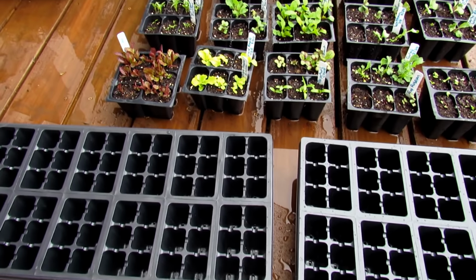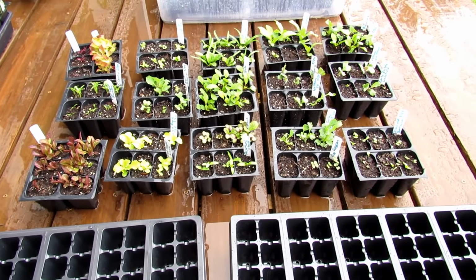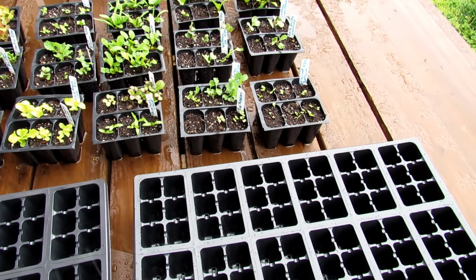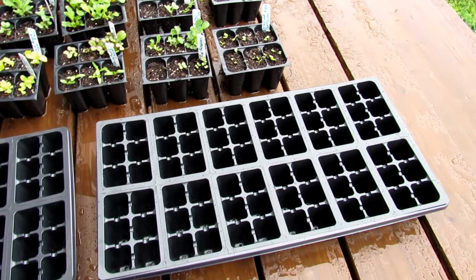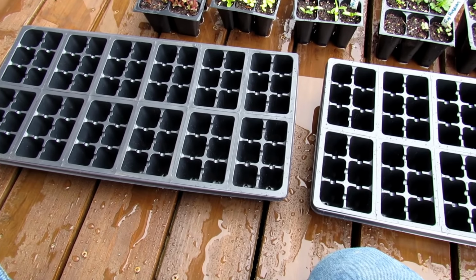And the reason you want to start here is because you may not have a garden right now. I don't want you running out, digging up ground, spending a lot of money. Let's just start with this. And if you need these plants, as time goes on, you can put them out in a garden. If you don't need the plants and you find you really love gardening, you're going to have a new hobby.